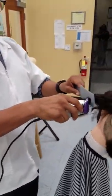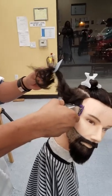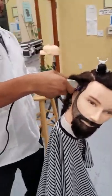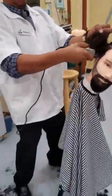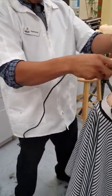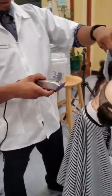Just go all the way to the scalp. Remove it. There you go. That's how you remove it. He was just kidding before. He didn't mean that before the clipper over comb. Comb the hair down. And just keep going.